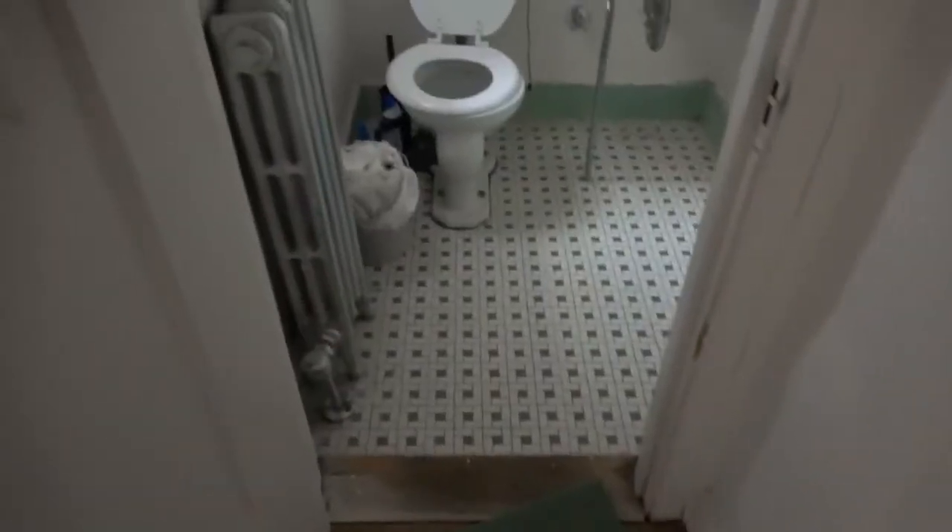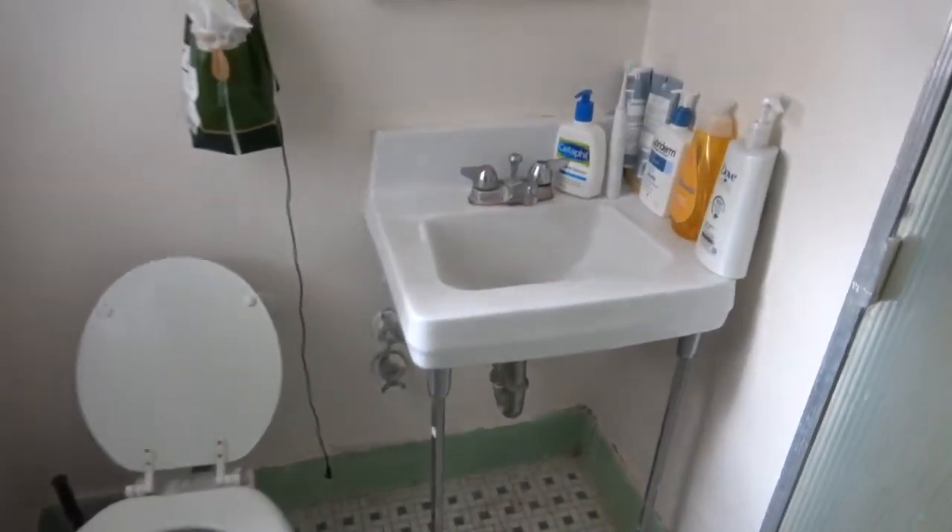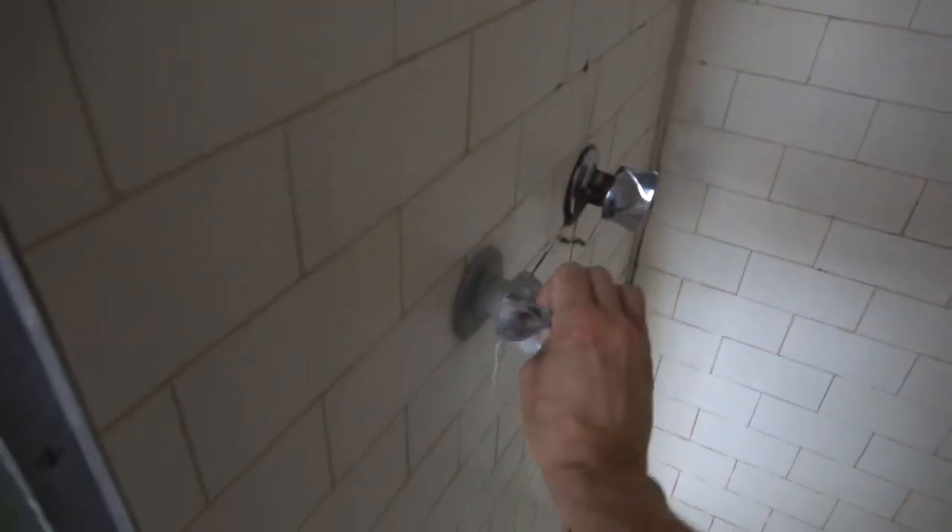The last thing we have is the second bath. I call it a bath, but it's really just got a shower. You see the standard commode and the sink. The window is facing the back. The shower needs to be cleaned a little, but it's occupied. We have a lower shower head — this is probably about five feet eight. The hot water here has very good water pressure and it's draining well. The sink also has good water pressure. And lastly, we have a little medicine cabinet next to an outlet. This window is facing west, so there are lots of windows — it's important to have good windows in the bath so you can air out after you use the shower.